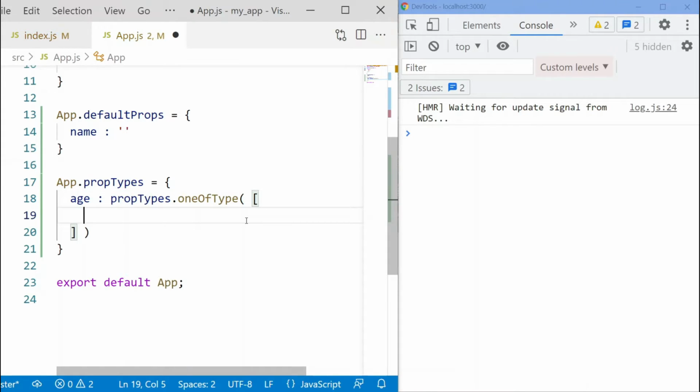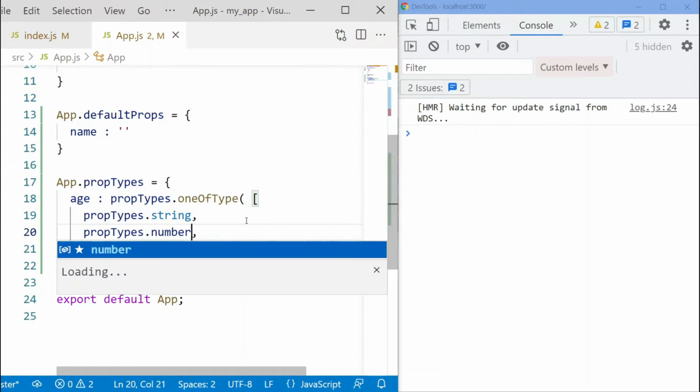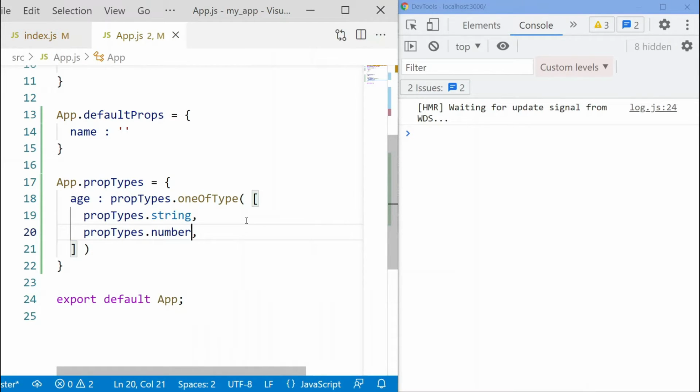Here you need to pass the array PropTypes.string or PropTypes.number. This checks whether the age is a string or a number. Even if it is a string, it will allow it. Even if it is a number, it will also allow it. It must be any one of the two given.